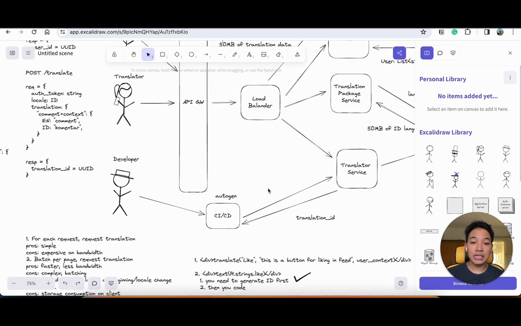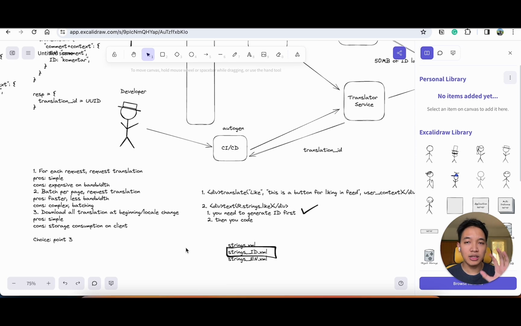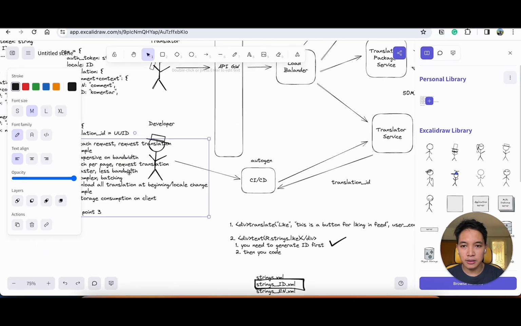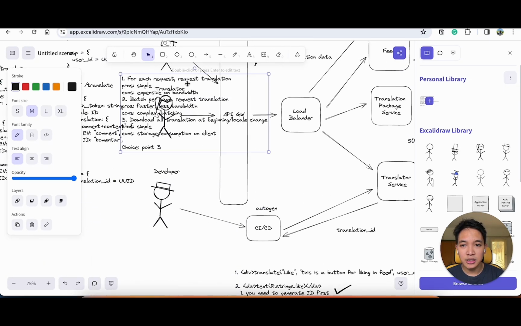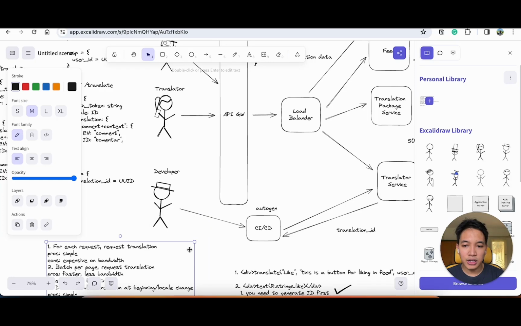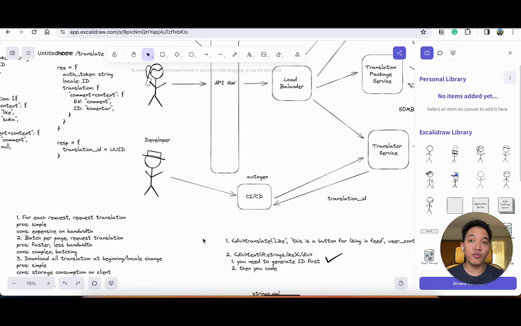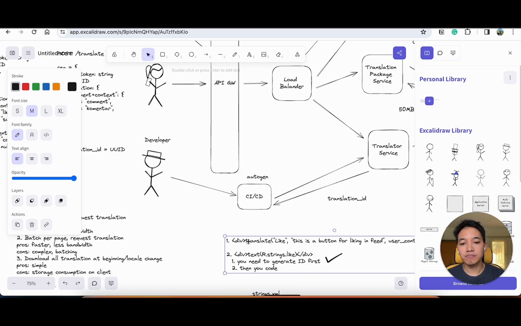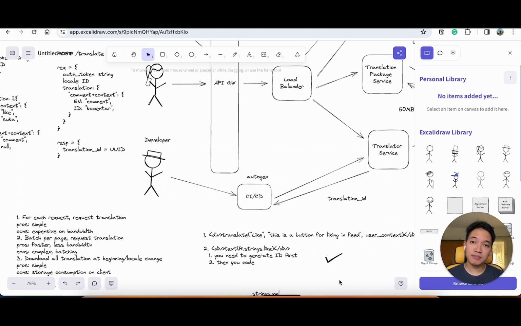And again, just like system design, don't forget about the core puzzle. In this case, there are two core puzzles. The first one is how do you actually get the translations to the user here. And the second one is how do we provide the developer API to the developer, just like this. So that's it. It's product design for you.